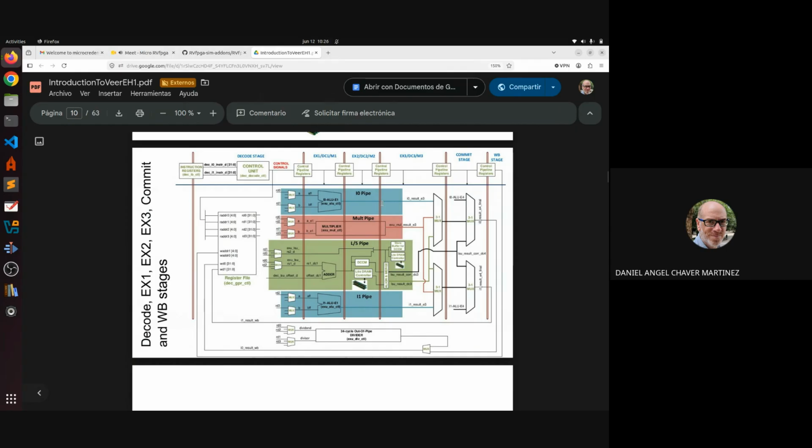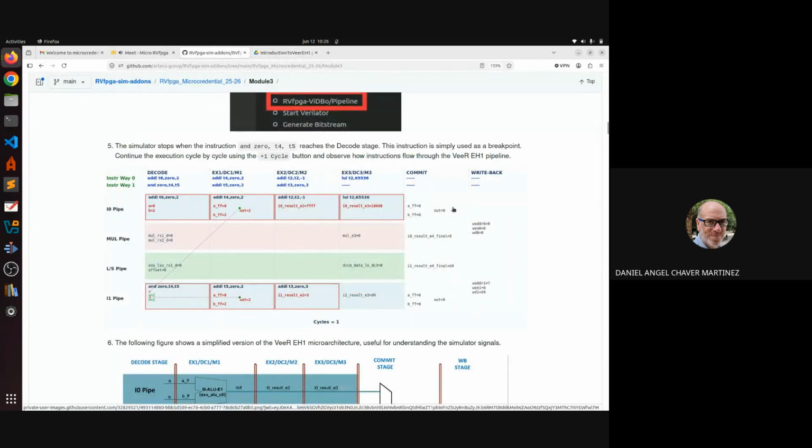So for example, let me pick an example of the write back stage. These 3 signals would be the inputs to the first port of the register file. This would be the second port. We remember that we can do up to 2 writes to the register file, given that we can execute up to 2 instructions per cycle. So this would be the first port. This is the address I want to write to, the enable or disable, and the data I want to write.